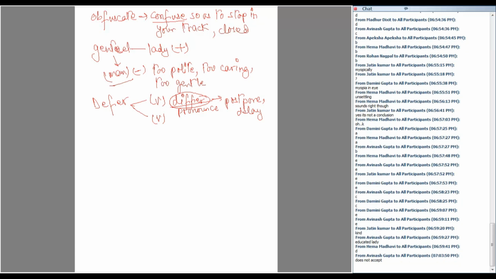When you pronounce it as DEfer, it means you show respect. You respect or you obey someone. The noun form becomes deference. You show deference towards somebody or something. That means you show respect or obedience towards somebody or something. So the same word, when pronounced one way, means you postpone or delay it, and when pronounced the other way, means you respect or obey. Did you get this?